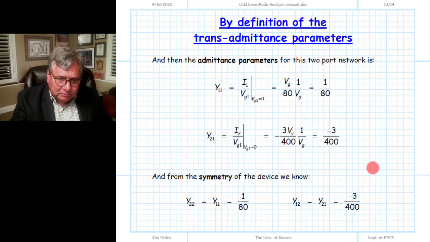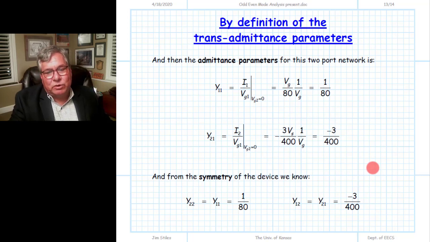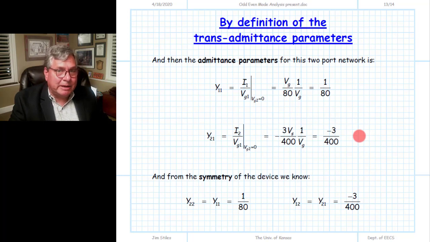So in this case, when you have bilateral symmetry, and again, we'll talk about this later in the course, you have a situation where your admittance matrix is greatly simplified. You only have two independent parameters, and once you find those two, you can fill in the rest of the matrix. This is true likewise for any two-port device that has bilateral symmetry, whether we're talking about admittance matrix or impedance matrix would be the same thing. And later on, we'll find that's true for a scattering matrix as well.